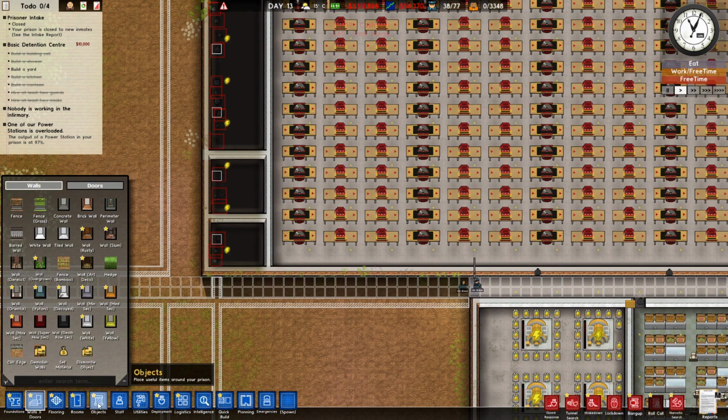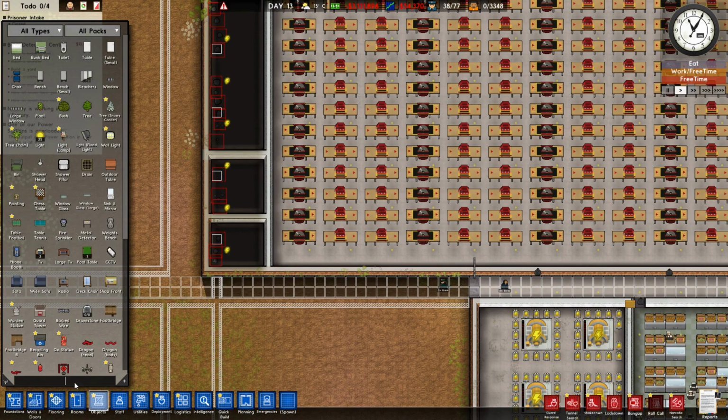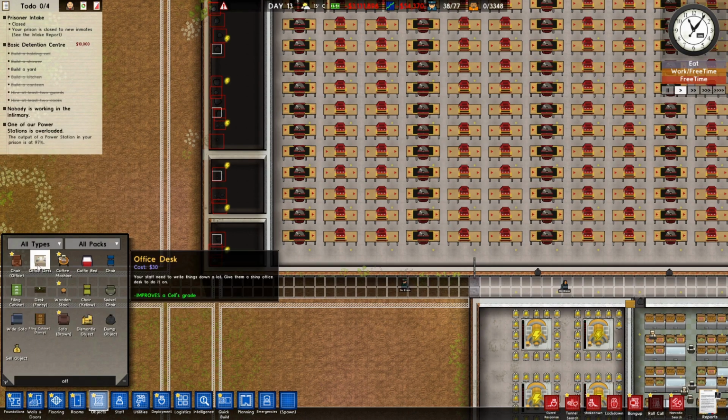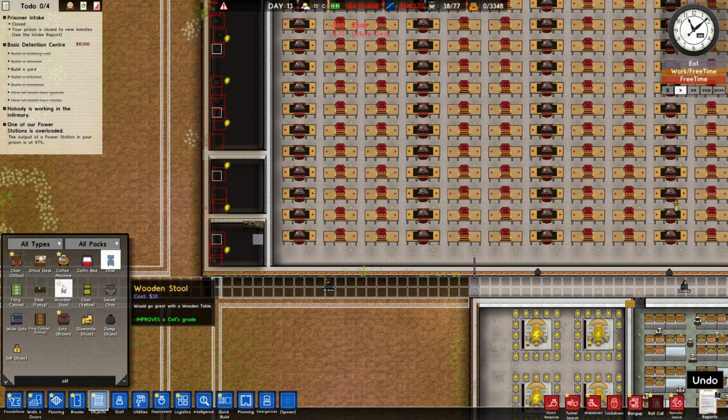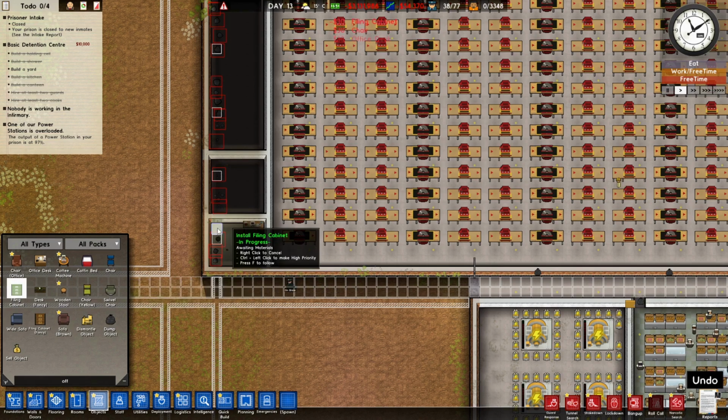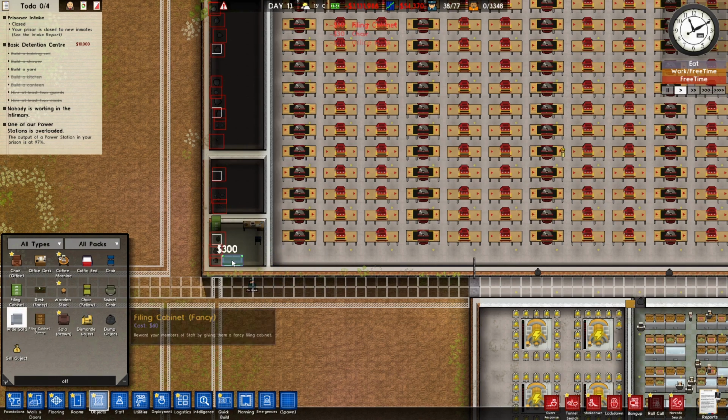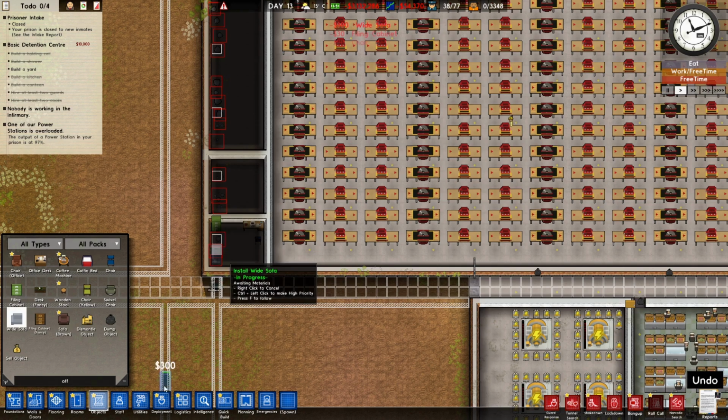So we need the standard office desk, office chair, filing cabinet. Let's give him a wide sofa.